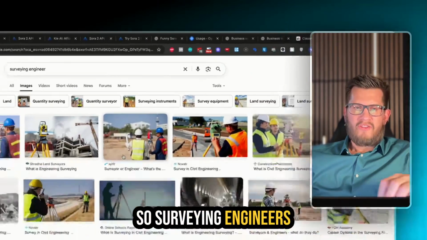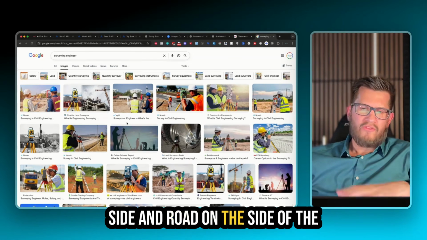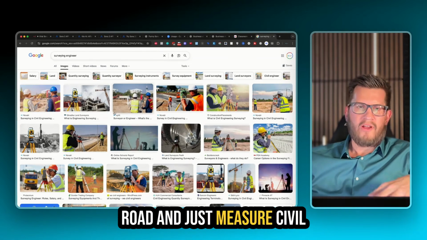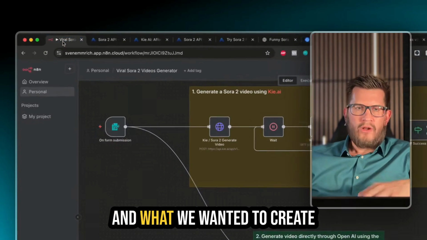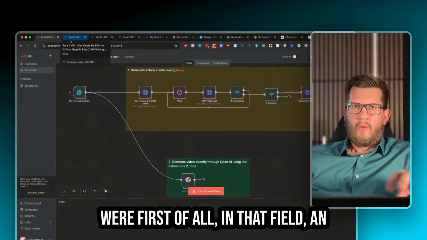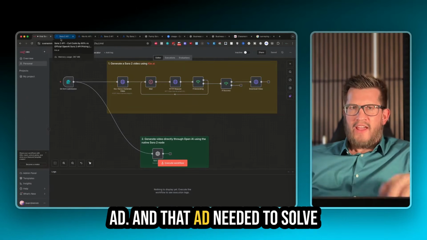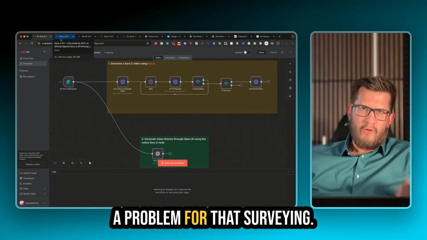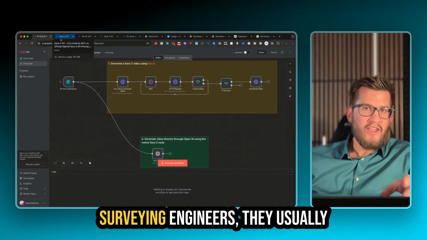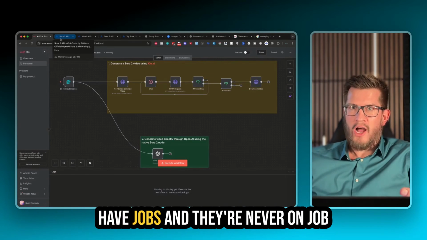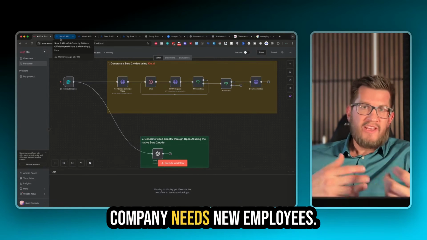Surveying engineers are those guys that are standing on construction sites and on the side of the road and just measure civil things. What we wanted to create first was an ad that solves a problem for that surveying engineering company. Surveying engineers usually have jobs and they're never on job boards, but the company needs new employees.